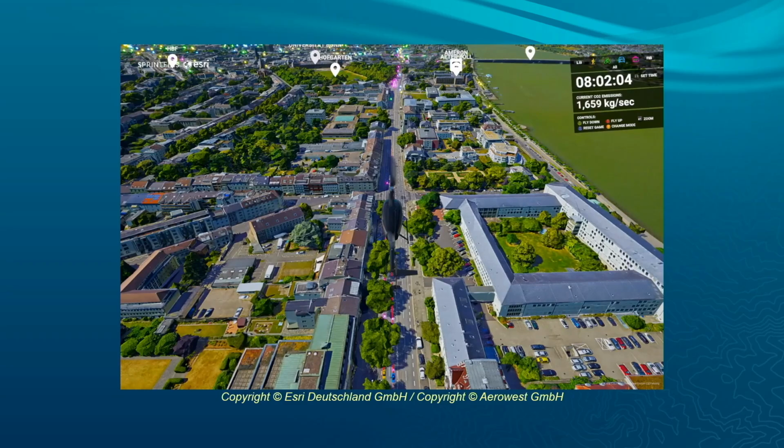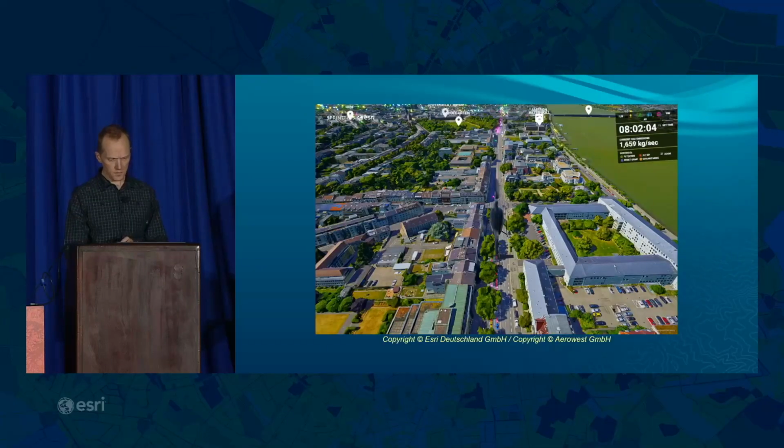Some additional post-processing of the data was done in ArcGIS Pro, and then the data was exported to a mobile geodatabase. Each trip is simulated and animated in the game engine itself, so taking advantage of the game engine for that animation. And then in the scene, we initially saw a 3D object scene layer coming from a scene layer package, and then that switched to this integrated mesh scene layer that we see here.